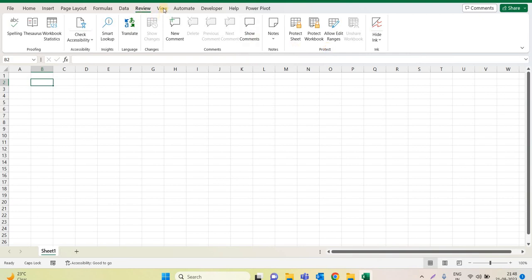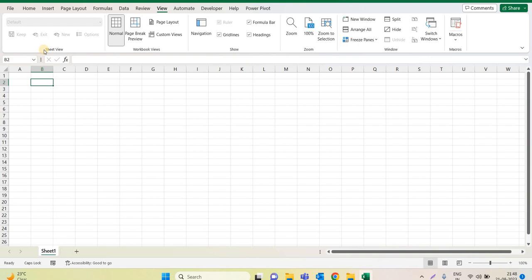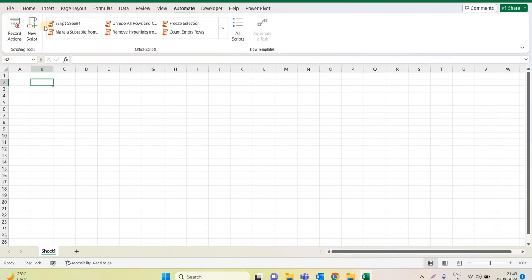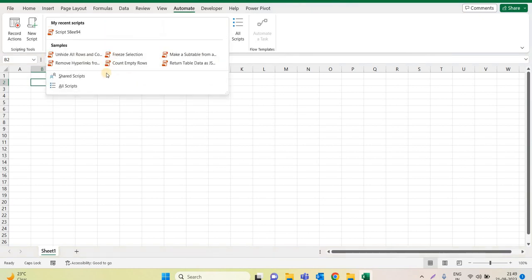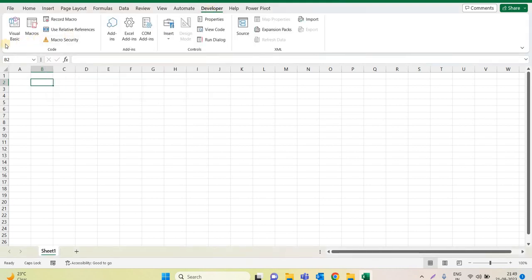Next option is View. In View, this is the sheet view, which is now the default. Next is the workbook view. The navigation options are there. Zoom options are there. Next, Windows is there. And last, there are a few actions. Scripting options are there to automate Excel. Few predefined scripts are already written, or we can rewrite them. Developer options are there. We'll discuss along with a detailed Excel video on VBA in later classes.